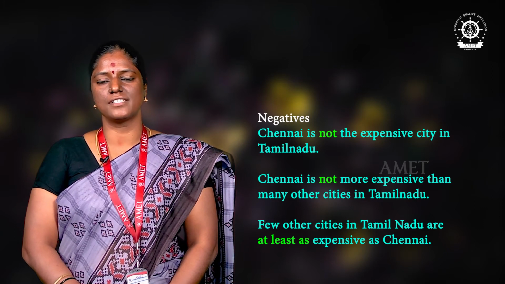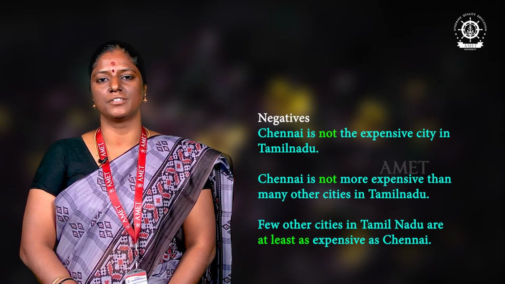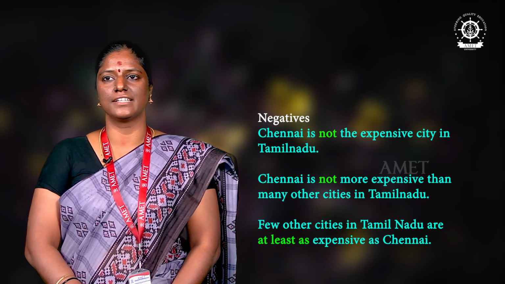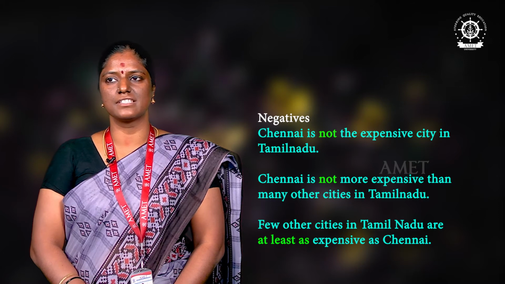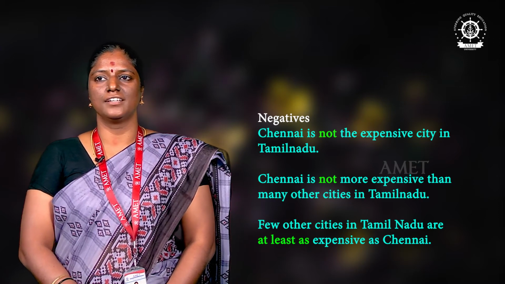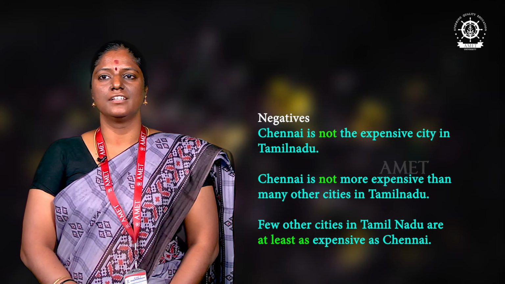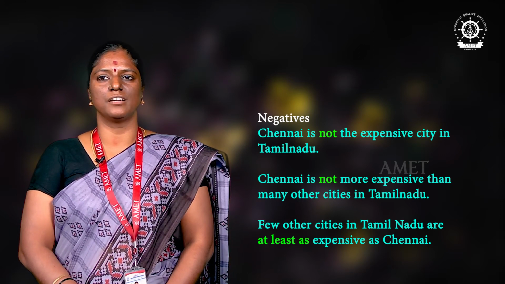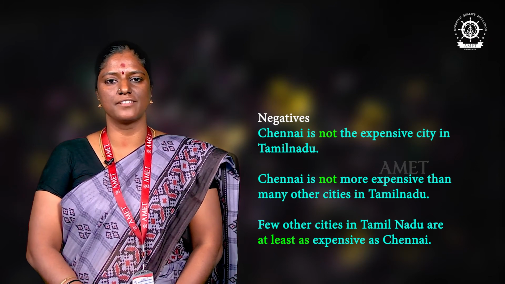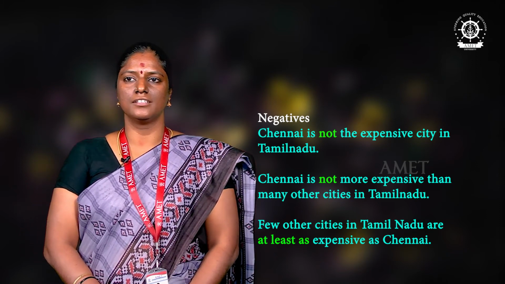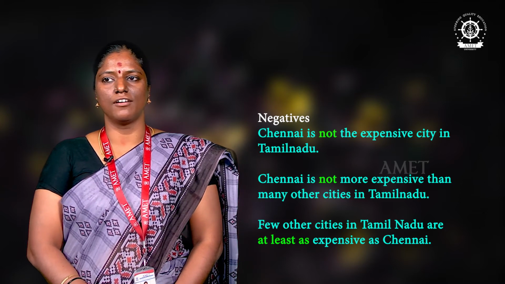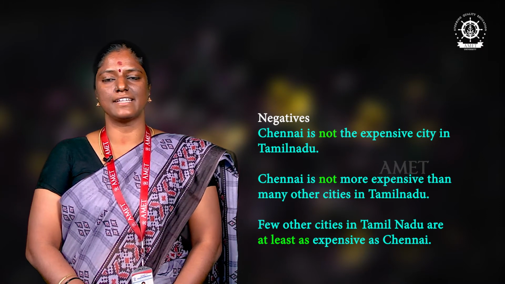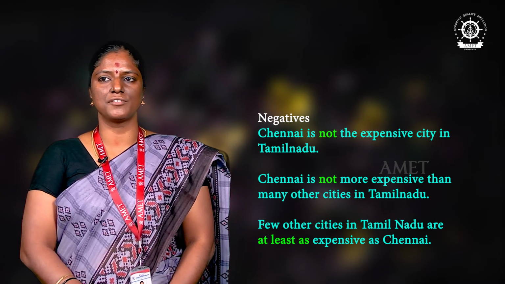Chennai is not the most expensive city in Tamil Nadu. Chennai is not, a negative sentence. Not expensive. Chennai is not more expensive than many other cities in Tamil Nadu. Expensive, more expensive than for comparative. Not is used as it is, but the not is changed in positive case. We are adding at least as. We must add it in the positive degree.